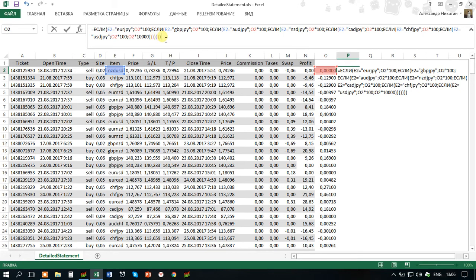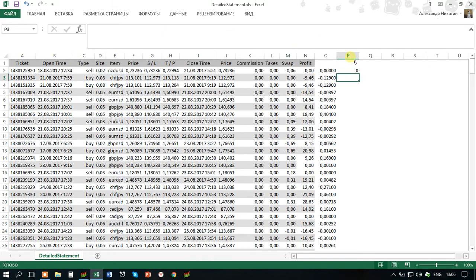Did you understand the idea? First I check the first condition. If no, then I go to second condition. If no, then I go to third condition. The first condition is euro yen, second is pound yen, third is Aussie yen, the next is New Zealand yen, and so on. And I wanted to do this. If one of those conditions met, let's do this. If this condition is met, let's do this. If this condition met, let's do this. If nothing is met, then go to the next condition. If this met, then do this. So it is programming.